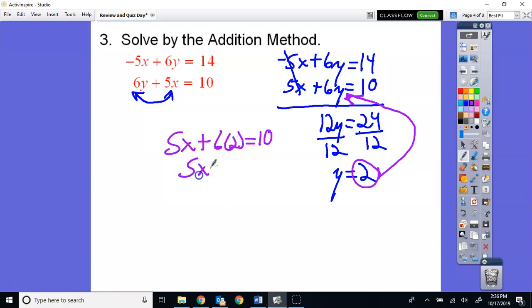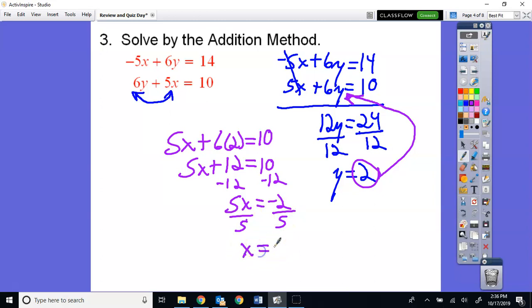Then you just solve this single variable equation here. You get 6 times 2 is 12. You subtract 12, and you get 5x is equal to -2. Then you divide by 5, and you get x is equal to -2/5. Yes, as a decimal, that's -0.4. But just make sure you're careful with your decimals, especially in the middle of a problem. Don't round any decimals. At the end of a problem for the answer, it's not as big a deal. So this one crosses at -2/5 and 2.